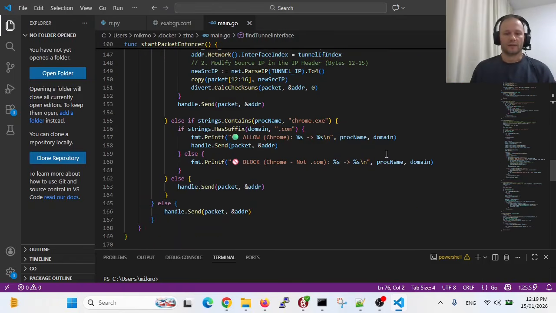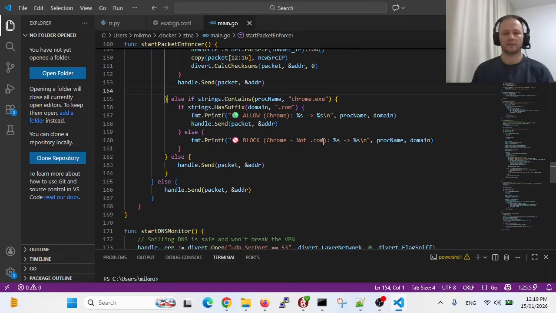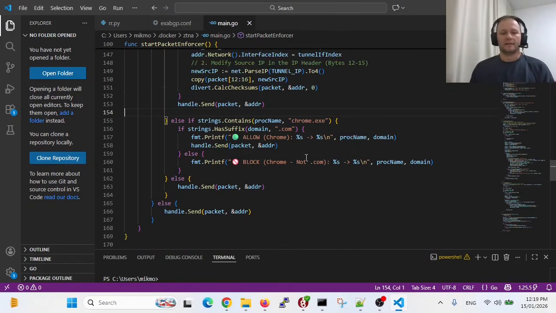All right. Another rule is allowing access to .com domains from Chrome. And the last rule is to block all other connections. I need to add that in real life scenarios, of course, you cannot rely on the process name.